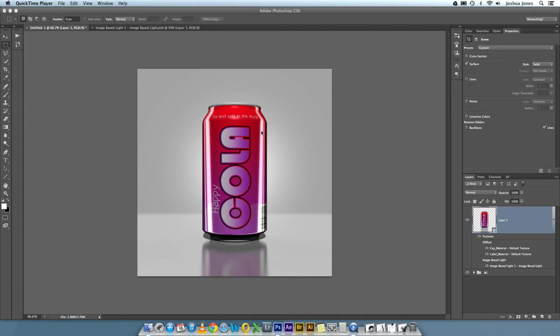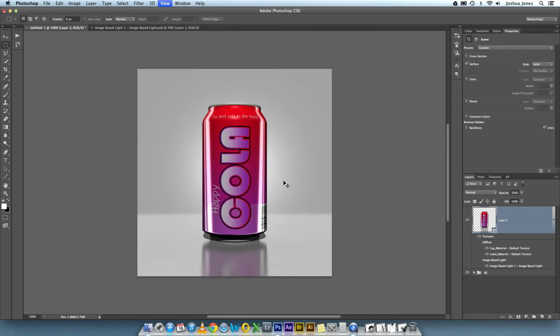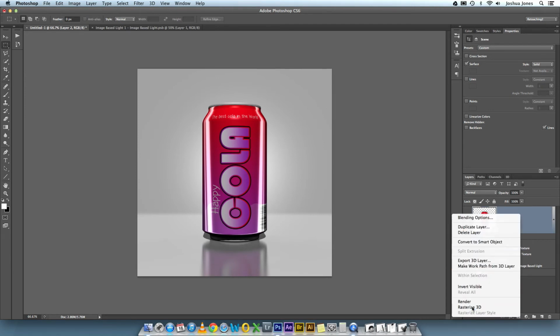If I had the time and patience, I probably would have re-rendered it and had this less intense. I think it's a bit too bright, and the shadow here is a bit harsh. I'd probably soften that a bit, but anyway, we'll keep going. So I might rasterize this.